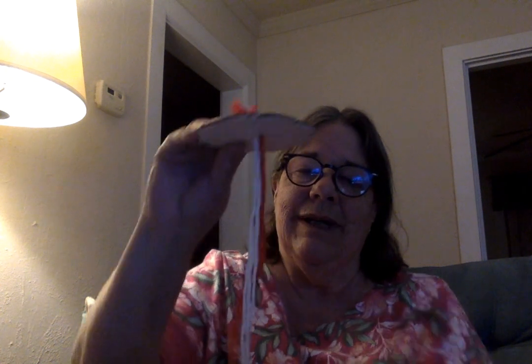We need to have a knot in it. We want to be able to use the most amount of yarn, so don't make your knot way down here and waste all this yarn. We're going to scoot that knot up by loosening it and pulling it toward the end of the yarn so that we use the most amount of our yarn, and then tighten it. We're going to pull it through so that the knot is pushed up against what we call the back of our loom. The top of our loom has all our strands on it, and you're going to separate each strand into one of the slits.